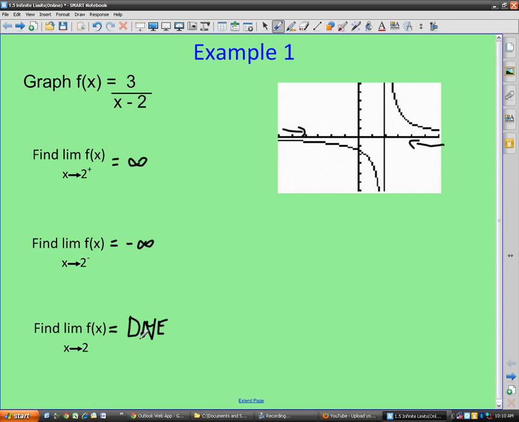But what we're changing in this section is that if I have both of them approach the same infinity, the positive infinity in this case in my drawing, as they go up from the left and from the right, we can say instead of it does not exist, we could say it's infinity for the last one. So from the left it was positive infinity, from the right it was positive infinity, therefore we can go to positive infinity for the third one. So that would have been like A, B. And the other way, if they both go down, same deal. But if they're going opposite directions, it still doesn't exist. Infinity really isn't a number, but we're just kind of using it as one in this case.